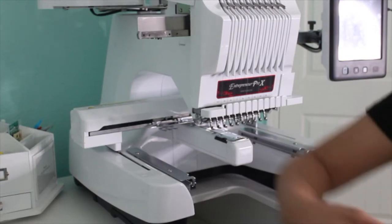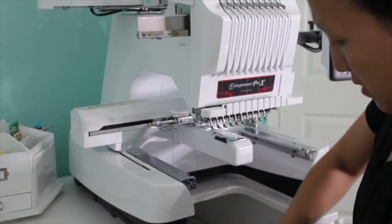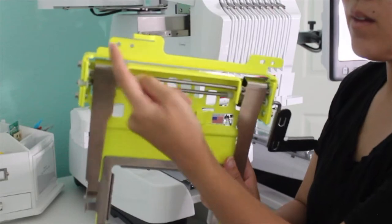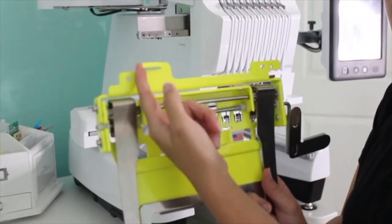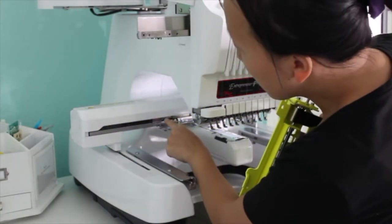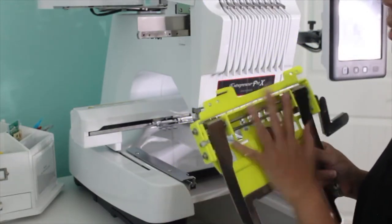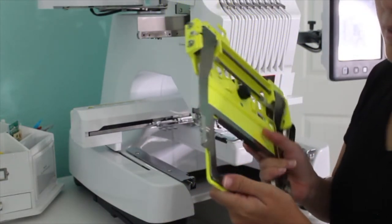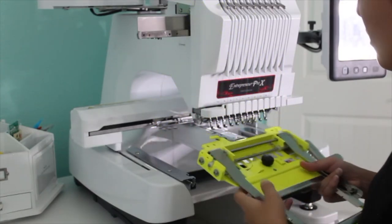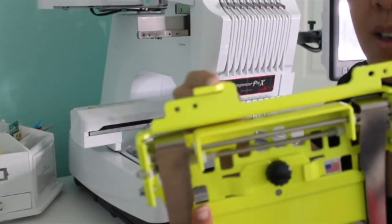So now, make sure that this handle is down, so you guys can slide this in. There's this little thing right here, I don't know what it's called. But this one needs to rest on a little clip over here, because this has to rest on it for the machine to recognize that there's something there, you know? I think that's what it is. I don't know what this little clip is called.